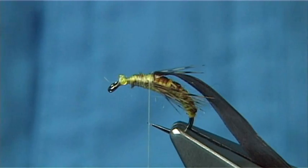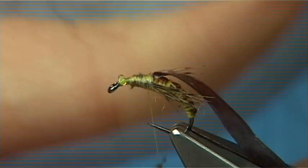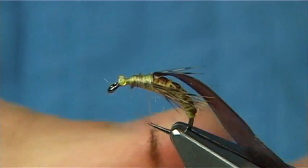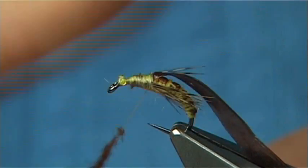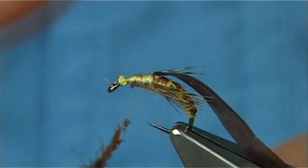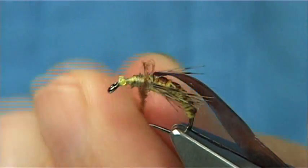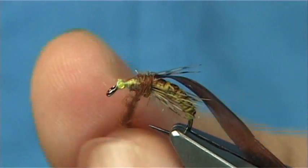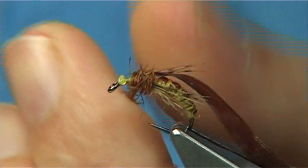Now for the thorax, I've got some dyed brown seal's fur. This is adult seal's fur, it's slightly coarser. Use what you've got. You could use SLF, I mean these all work, and it's entirely up to yourself. Now I've dubbed this on, and then I start, because I've got a tapered thorax area, it's going to be quite easy to form a tapered part of the body anyway.